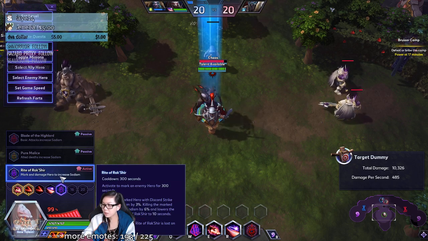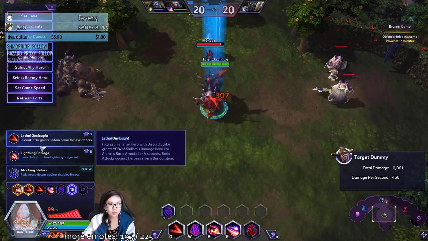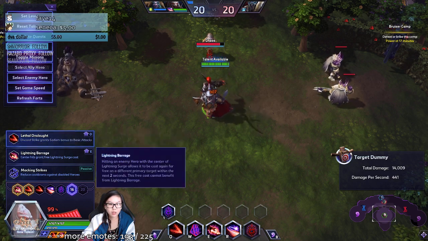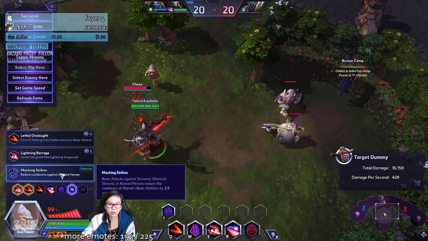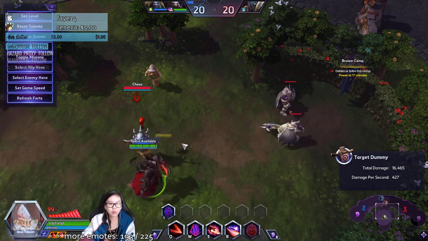Right is 100% the pick if you're good at Alarak. Hitting an enemy hero with Discord Strike grants 50% of sadism bonus to basic attacks. Basic attacks refresh this duration. Well, I would go Mocking Strikes, right? Wouldn't you just go Mocking Strike? Predictable yet effective.